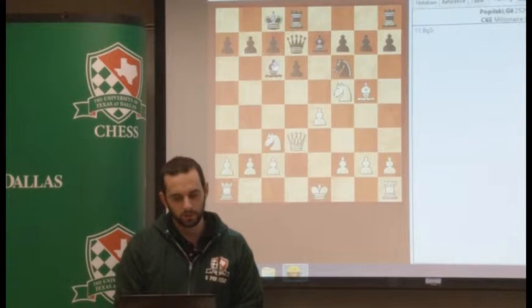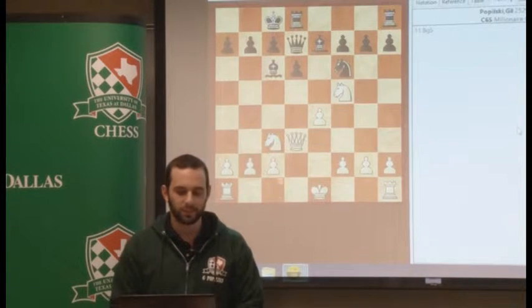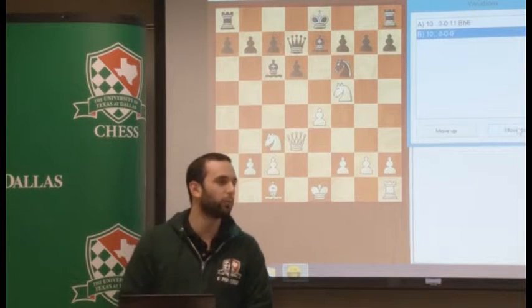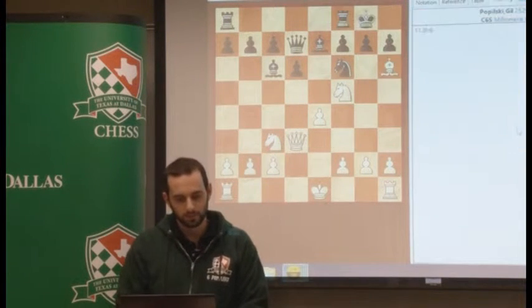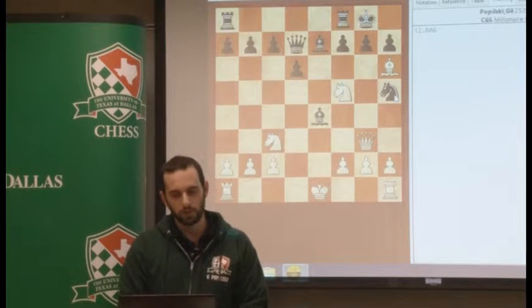After short castle, bishop a6, bishop h3, I guess. Yeah. Long castle, bishop a6. You mean long castle or short castle? Short, bishop a6, bishop e4. Queen g3. Knight h5. Yeah, that's true.